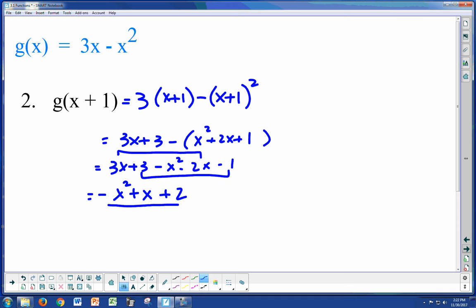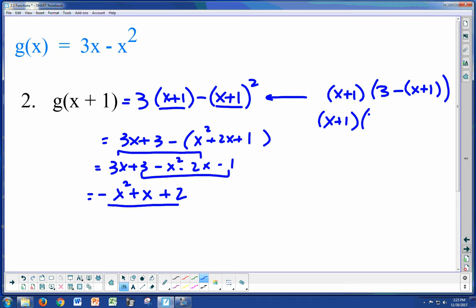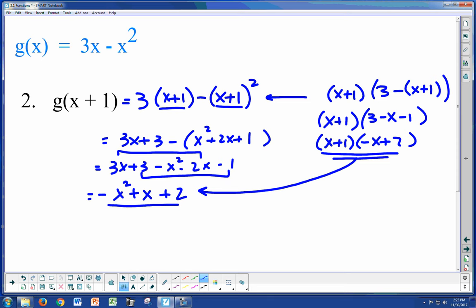There's another way to do this problem, by the way, and just let me show you here. Notice that the x plus 1 is common, so you could have actually written x plus 1 and then 3 minus x plus 1, like that. So in other words, we're taking out this common term, and then that would be x plus 1, and then this would be 3 minus x minus 1, or final answer here, x plus 1 and negative x plus 2. Now notice that that is actually the factorization of this over here. So that's kind of a fun problem to look at.